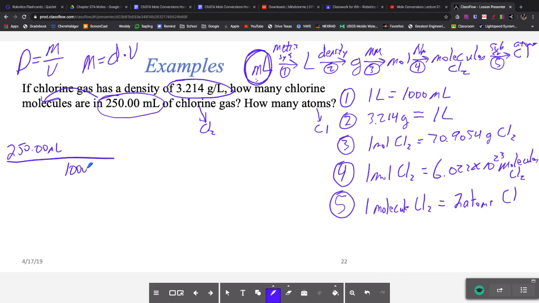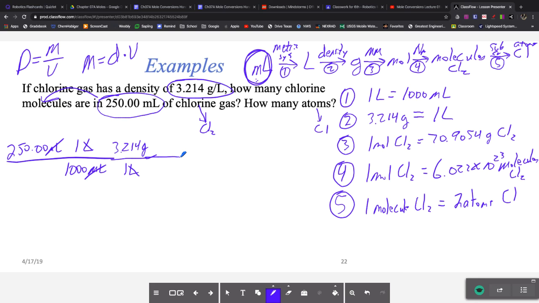Then I'll put in the first, since milliliters on top, I need milliliters on the bottom. So I put the 1,000 milliliters on the bottom, 1 liter on the top. Milliliters cancels out. That's step number one. Step number two, we're using our density. Since liters is on top, I want liters on the bottom. So the liters part is 1 liter. Then we put the grams part on top. Liters cancels out. Right? I'm not figuring out whether I multiply, divide, or anything. I'm letting the units tell me where to put the numbers, and then where I put the numbers tells me whether I multiply or divide.